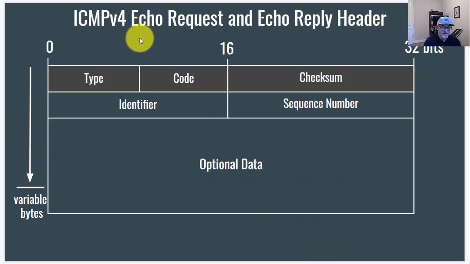Now, the basic structure of an ICMP message, the datagram is called a message, and the basic structure of the header is it has a type field for the type of message, a code field, which is kind of like a subtype of the message, and a checksum. Then it usually has the optional data or the messaging data down here. This is actually the format of an echo request, which is a ping, and an echo reply, which is a pong. It has not only the type, the code, and the checksum, but it also has an identifier and a sequence number that are used to coordinate the request and the reply, so you know that they're related. And then there's optional data in this field.